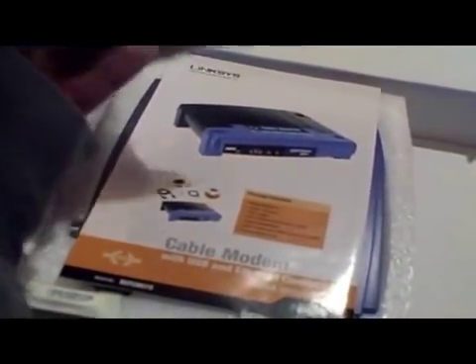Looks like product registration, just in case you don't have internet. Software. There's an ethernet cable and a USB cable — the kind that usually comes with printers nowadays. A huge power brick — Jesus Christ, can they get any bigger? The enclosed instruction book. And here's the router itself, very lightweight — half the box's weight was just from the packaging.